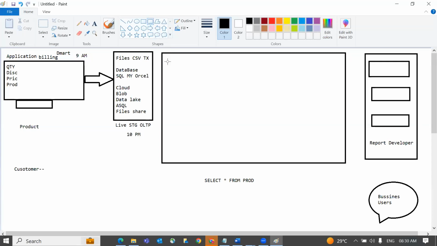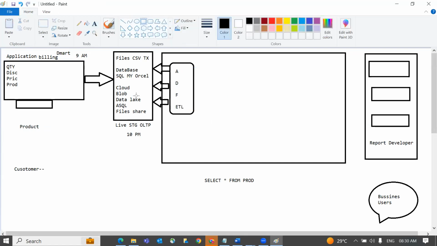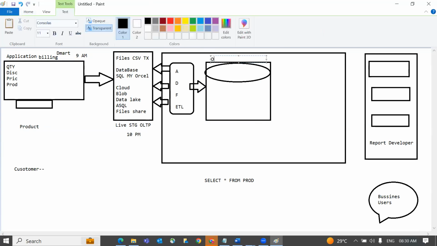So first, we're going to connect our ETL tool. We're going to extract the data wherever it is: data in files, data in databases, data in the cloud, data on-premises, wherever it is. Now we come into the picture, the data factory developers, that is, ETL developers. With this tool, I'm going to extract and load into one database. The database may be a data warehouse. It is based on your company architecture. Whatever they explain, we need to design it.